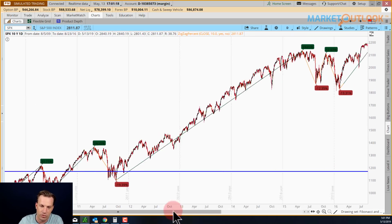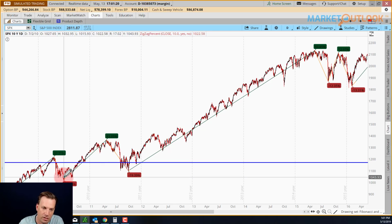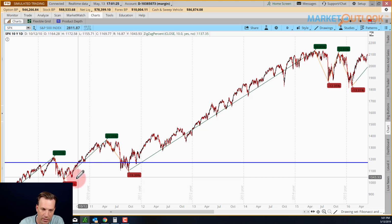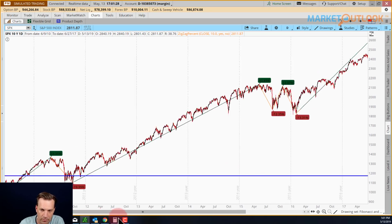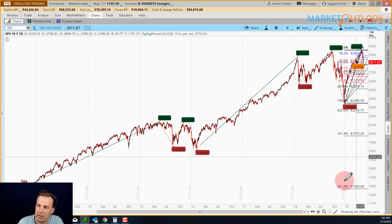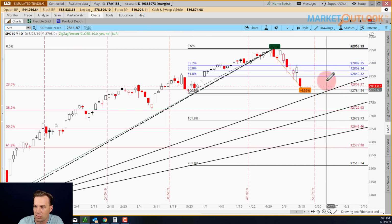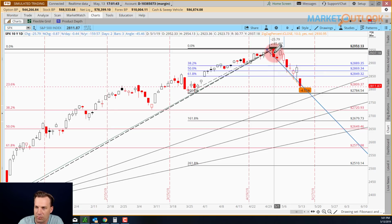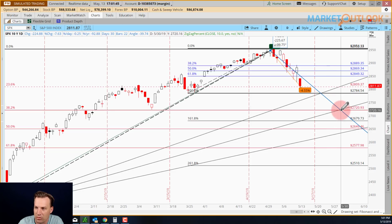So you can see we don't get very many 10% pullbacks. In 2010, when QE1 came off the tables, we had that head and shoulders pattern and rallied with QE2. But you get the idea. These 10% plus pullbacks are pretty significant, and getting down to the 38% Fibonacci retracement wouldn't quite be a 10% pullback, but it'd be, if it will let me, there we go. It would be down to about, looks like a 7.5% drawdown if we were to close there.